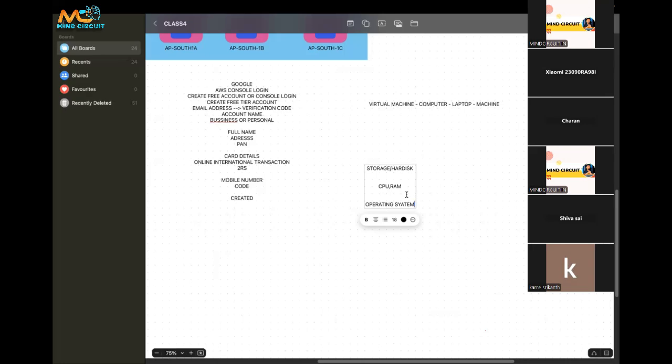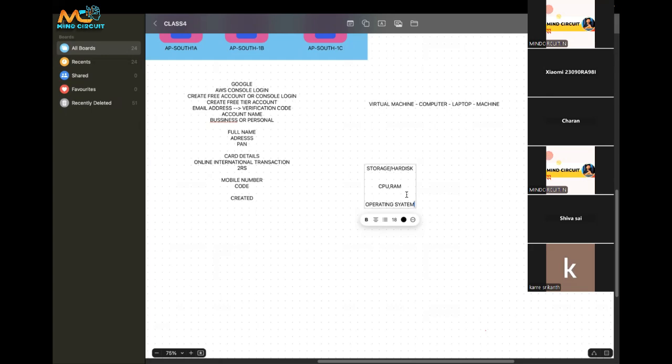Everything depends on these 3 points. Our computer technically depends on these 3 points, and the cost also depends on these 3 points. Yes or no? If you feel that you don't want a certain CPU and RAM, obviously the cost of the computer gets reduced.